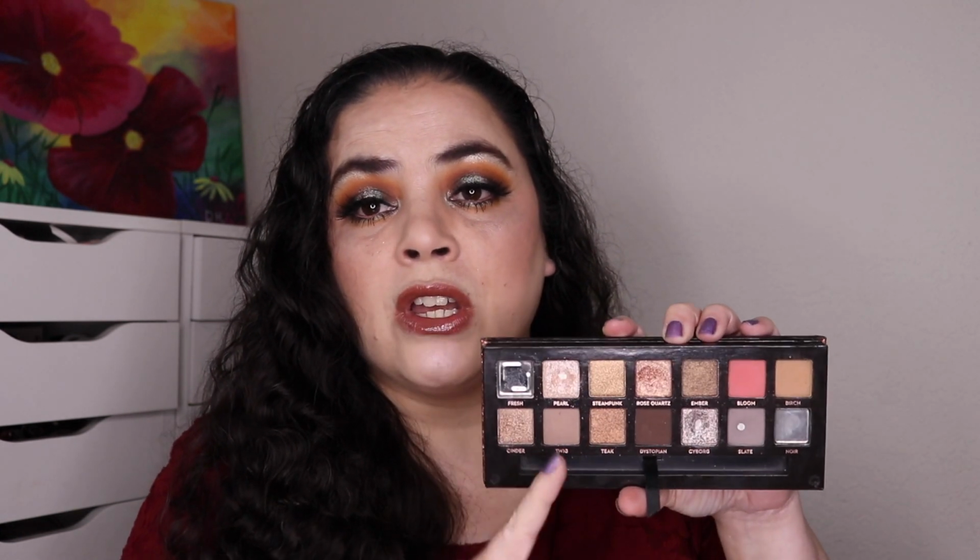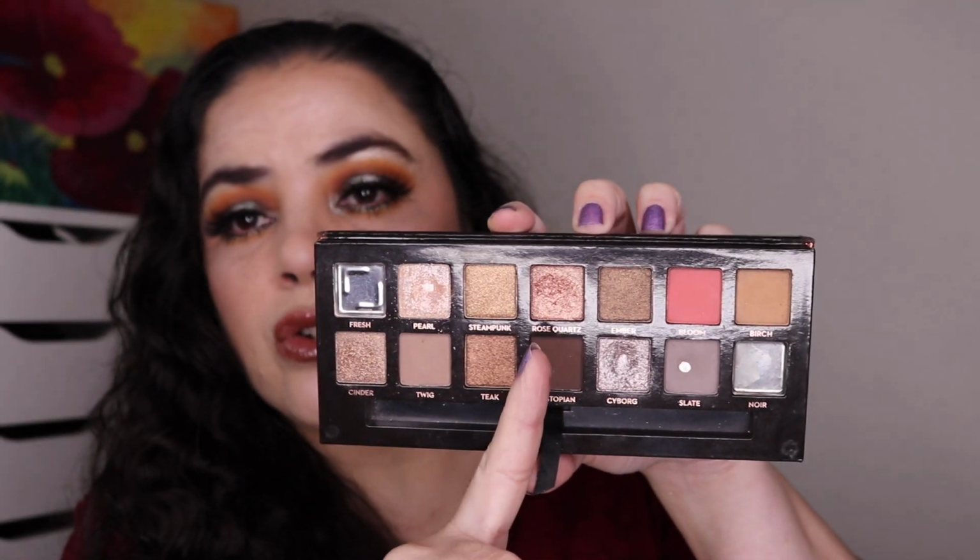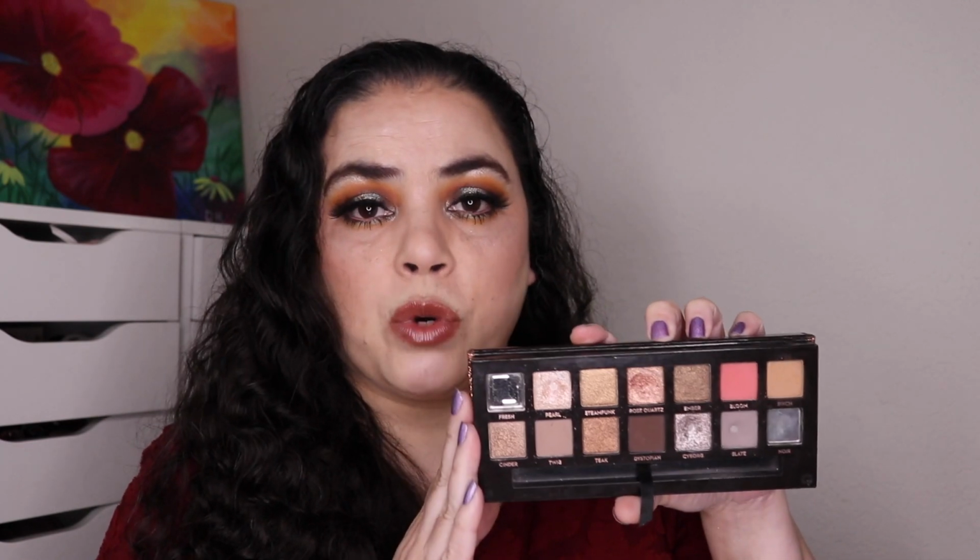I have been keeping track of the uses that I have on these. So these shades that have pan in them, I know how many times I have used them already. The only two eyeshadows that I have in here that are in a project are Rose Quartz, which is this one, and Birch. I do have these two eyeshadows in the Panner's Pan for Emily, and my goal is to use each of those shades 20 times. So once I hit the 20 uses, of course, that will roll out of Panner's Pan, but I will continue working on it in this project.